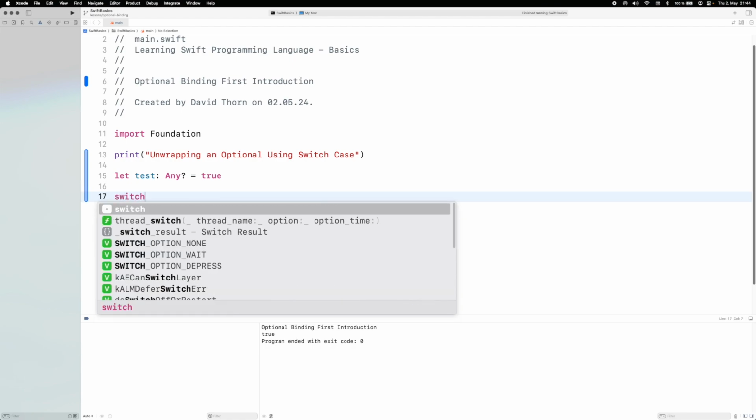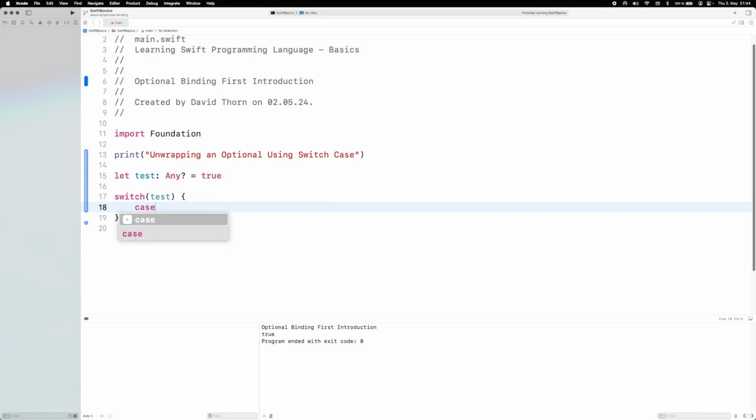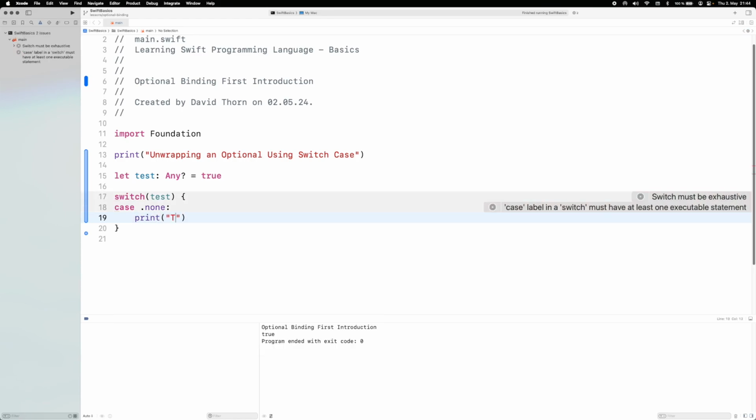So we just have this simple variable here called test, of type Any, which is optional, and I just set it to true. It's of really no relevance what the value is. We come to a switch statement, and here we can say case none. This is the case that it is nil, and we can say the value is nil.